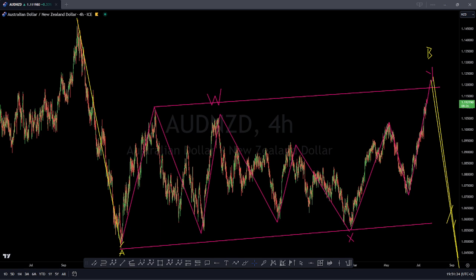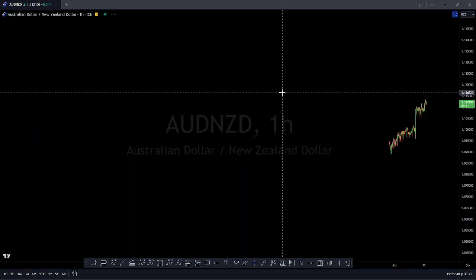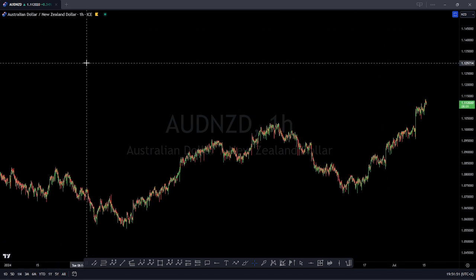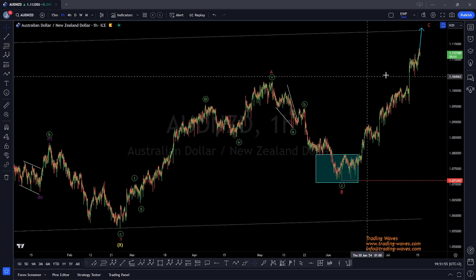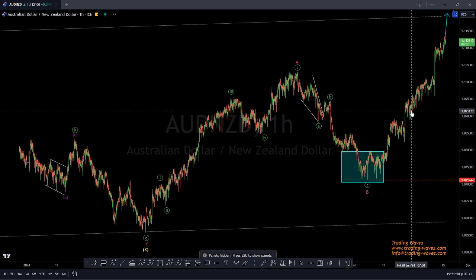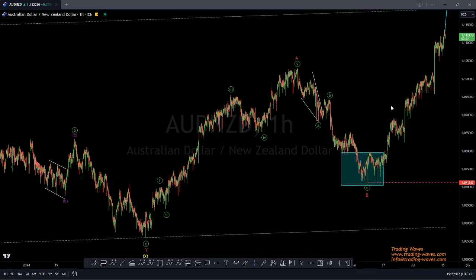Now I'm gonna switch on my labeling here, so you can take a screenshot. Obviously, when you go through this, take a screenshot, or you can plot it on your own chart. Now I'm gonna switch to the 1 hour time frame, and let's have a look where we identified that blue box and where the market is now. So this is where we were here. We were looking at this one to have made the ABC structure to the downside. Somebody else could look at this and say, oh, this is a three-wave move here, a three-wave move here, and then this is a three-wave move here.